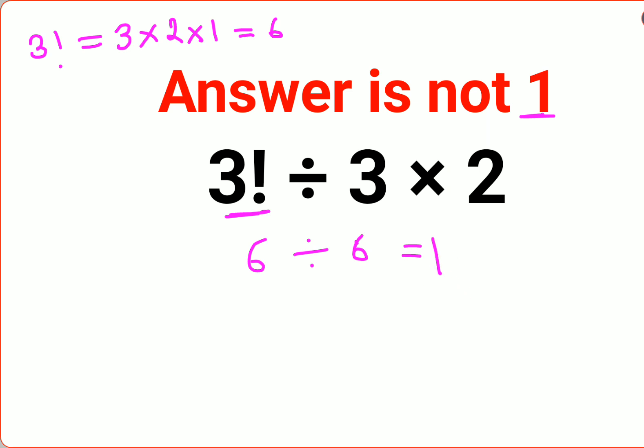Please understand, division and multiplication always hold equal precedence. So in cases like this, what you will do is go from left to right. Whatever operation happens first from your left-hand side has to be done first.